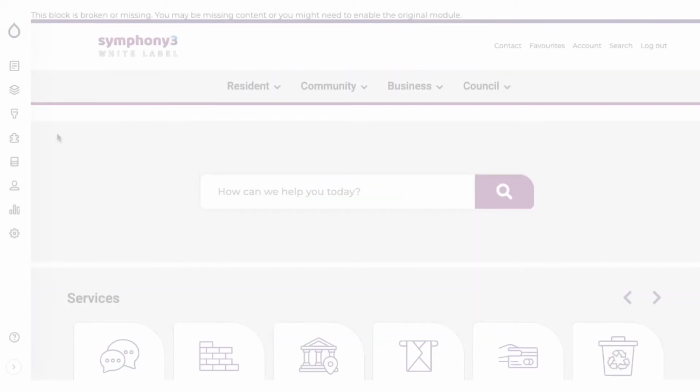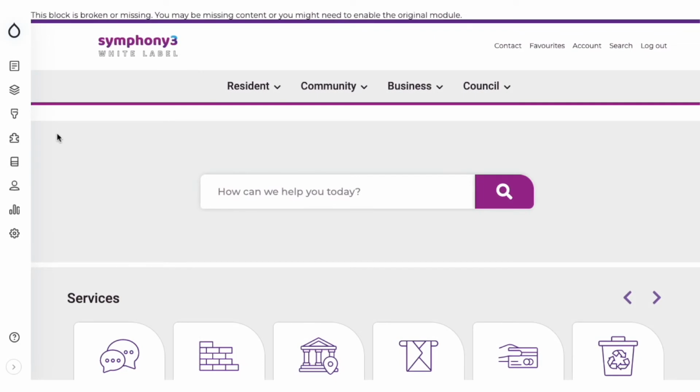I'm going to show you how to add a call to action paragraph type to a page. The call to action paragraph type can be used to draw attention to and provide information about an important link on your site, for example, an event sign-up link.